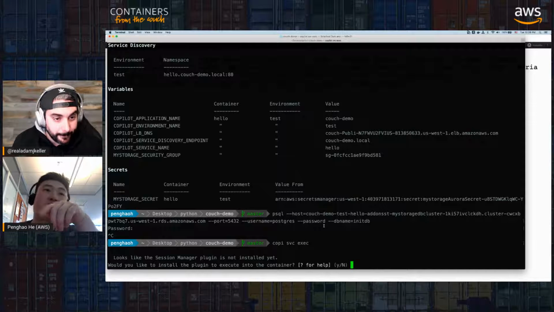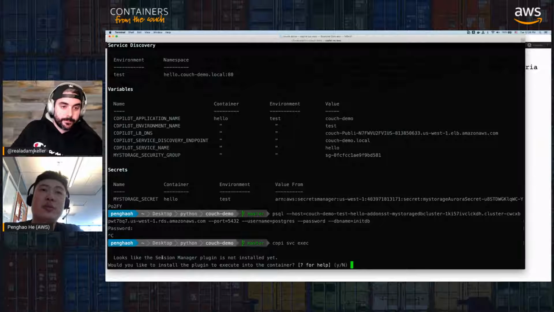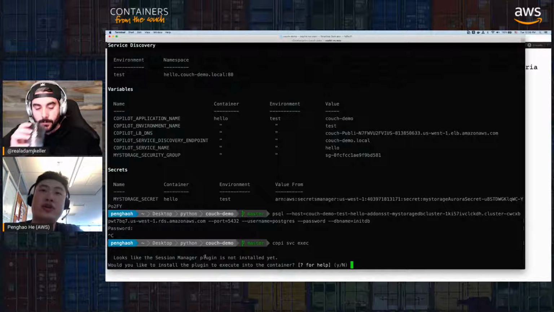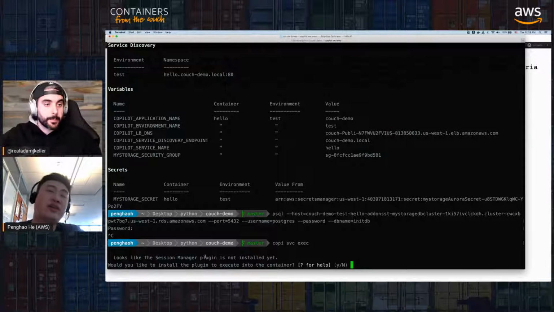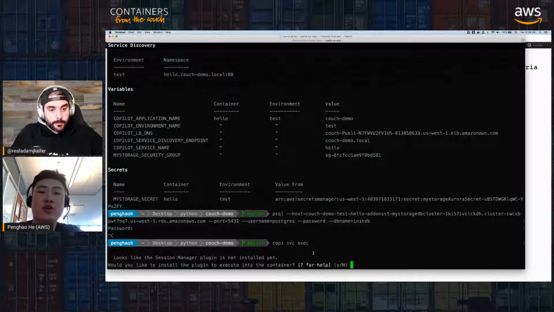Okay, so it looks like we need to have the Session Manager plugin installed in order to do this. That's expected, because you need a plugin in order to do the execute command. That's also required if you use AWS CLI instead of Copilot.